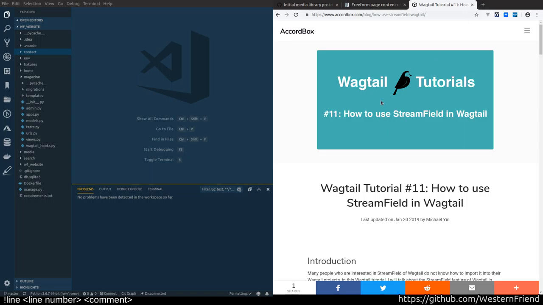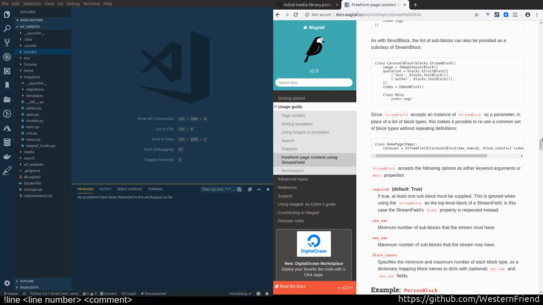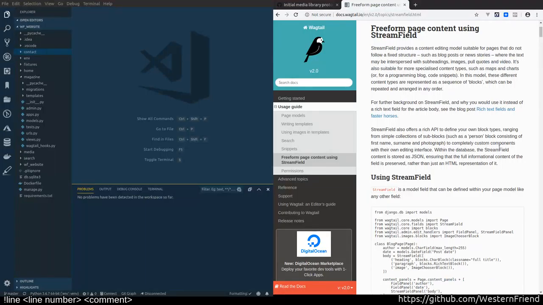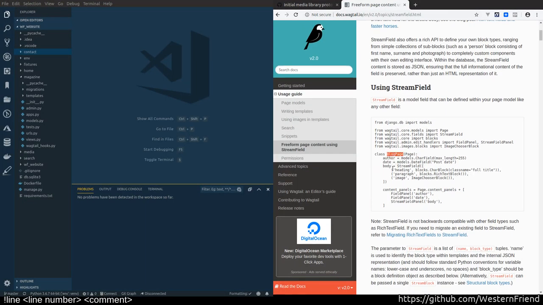So I scanned through this tutorial on how to use StreamField in Wagtail, and I'm probably going to primarily rely on the docs. It's pretty well documented. The main thing is taking one of your models, creating a new model or an existing model, and defining a StreamField. Within that StreamField, it looks like you pass an array of tuples of block types. It's interesting that you can pass other metadata into this. Like, if you want to assign a class, this might be something to learn more about for automatic styling. Essentially, you add your StreamField as a content panel on the content type.